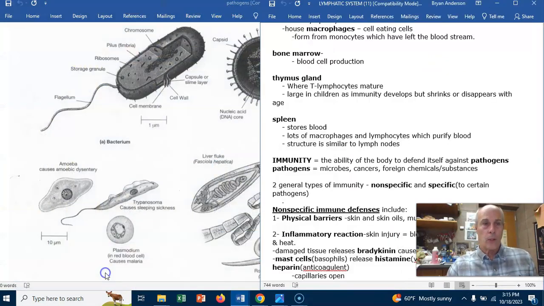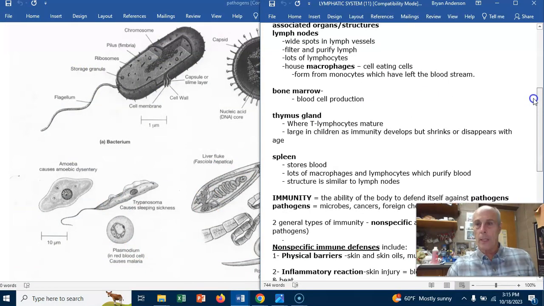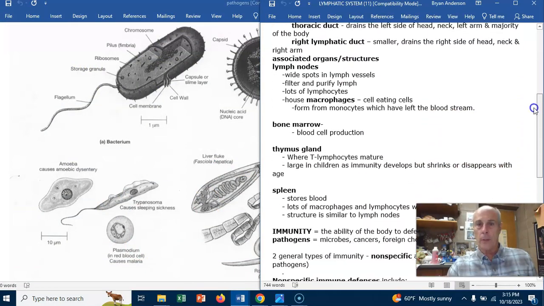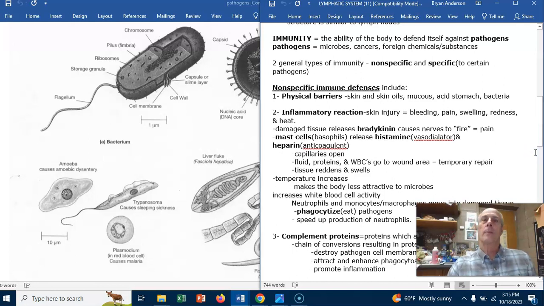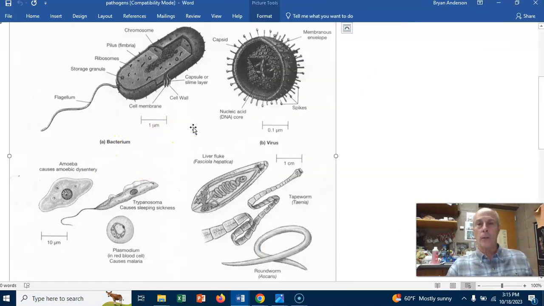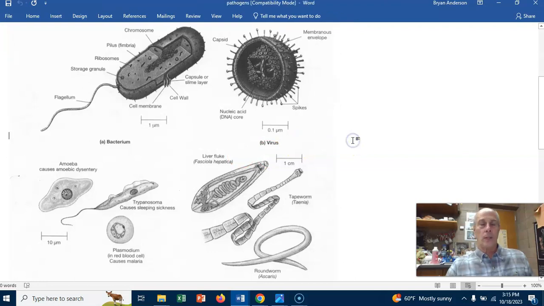All right. So in the notes, we left off with the beginning of the discussion of immunity. We were talking about pathogens. Immunity generally, as it says here, is the ability of the body to defend itself against pathogens of all the sorts that we've talked about. And generally speaking, there are 2 types. There are non-specific defenses that you have and specific defenses that you have.